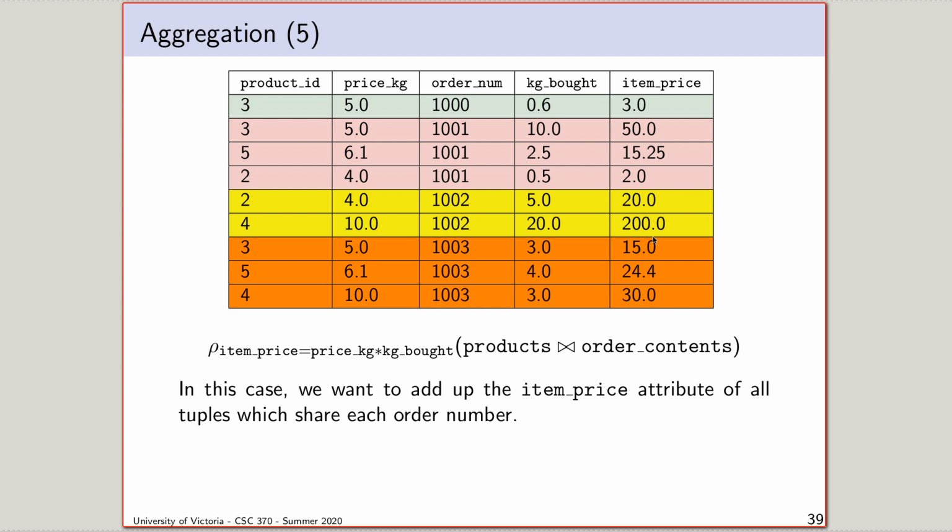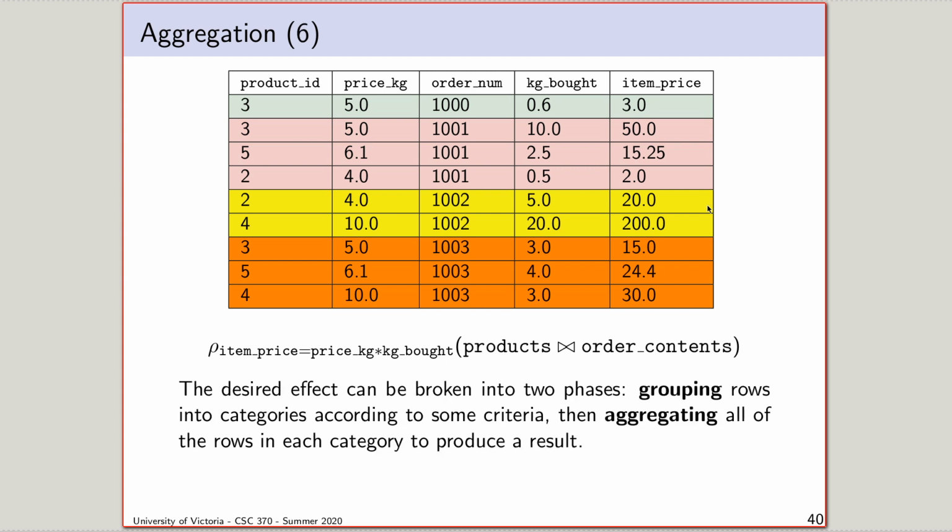The second phase in this process is I need to find some way of boiling down all of the stuff that ended up in each bucket into a single output. And so we'll call that aggregation. So I have to define some operation that operates on the entire contents of the bucket and produces one answer. So this is 2 phases, but you need to have them both present at once. Generally, you wouldn't have grouping without aggregation or aggregation without grouping. If you do, what you end up with is a sort of trivial form of the other half.